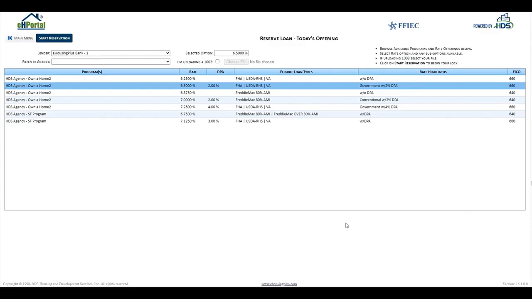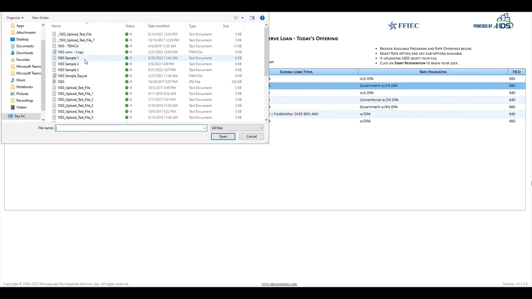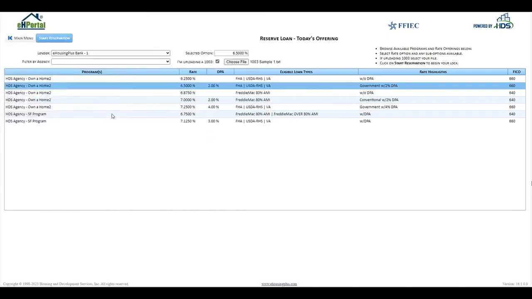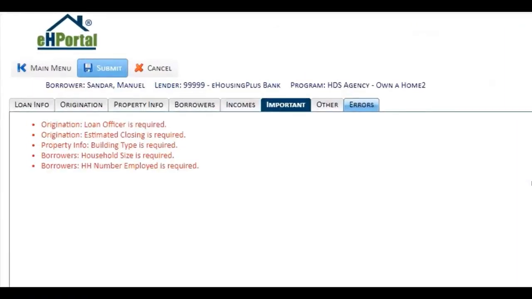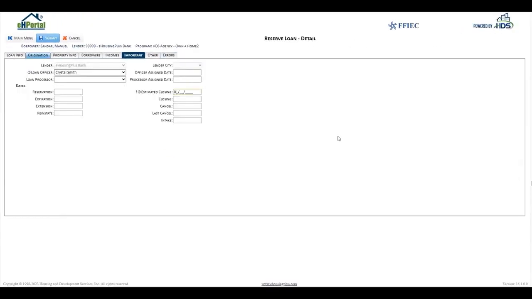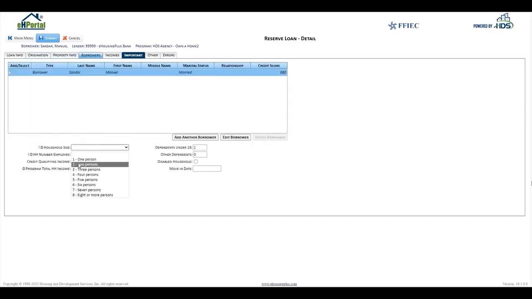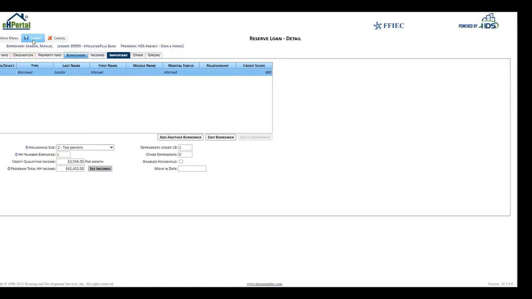From the same place you selected the rate option, click on the row and then click Start Reservation. Now, click on Uploading a 1003. Browse your files and find the 1003 file you wish to select and upload. The reservation system will read and import specific information that we need, do a check, and insert the data into their respective fields. Now, you'll just need to identify and fill in or select any missing information from the mandatory fields. These are only a few items, so as soon as you complete those, you can submit and the reservation will be confirmed. At this point, you've successfully reserved your primary loan lock.